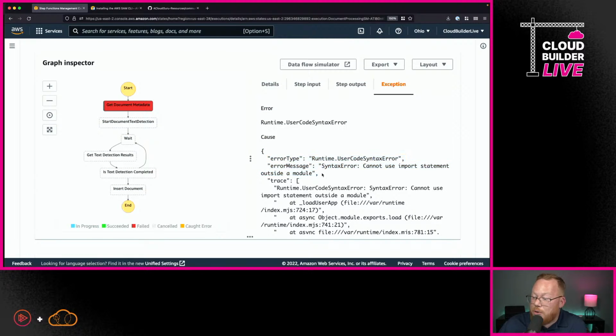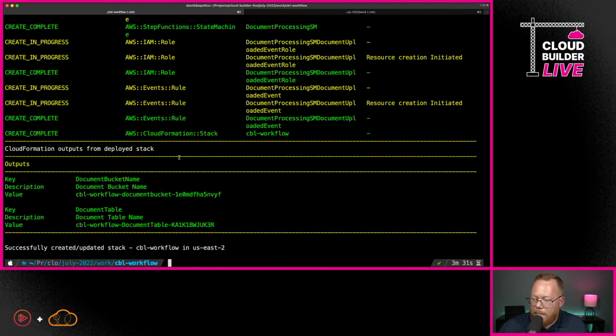I'm going to show you how we do that utilizing SAM Accelerate. So I'm going to pull up my terminal here, and I'm going to specify that we are going to utilize SAM Sync. Let me explain what this capability is. SAM Sync gives us the ability to do, in a lot of ways, a quick update for our Lambda functions. The way this will work is it's going to use an AWS SDK call to quickly update a function without having to do a full CloudFormation deployment.